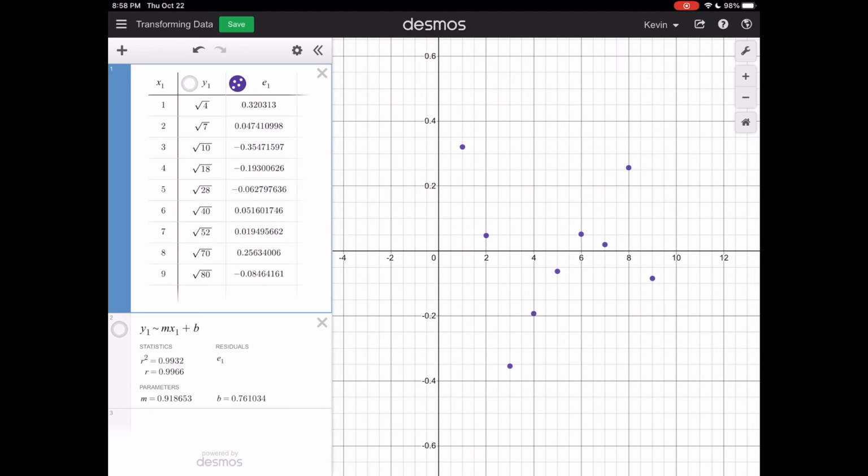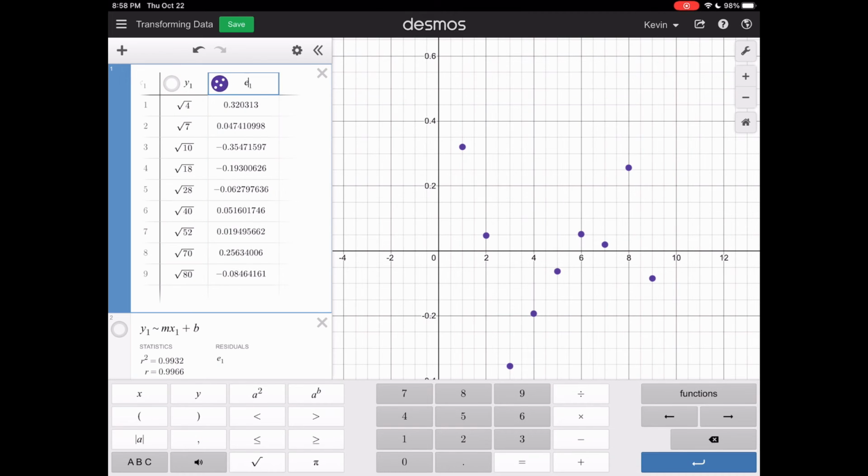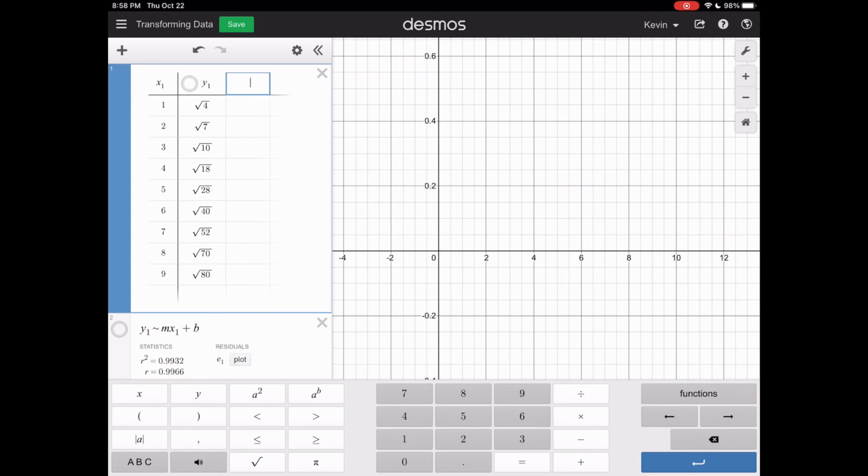100% this residual plot has less of a pattern than the other one, right? I have some positives, some negatives, and there's not a clear division. So square root made it better. I'm not totally confident in that, so I'm still going to try the other ones. But so far, that's definitely better than nothing.